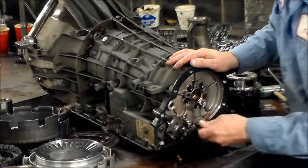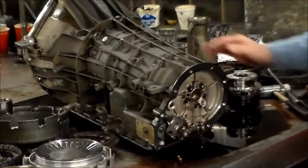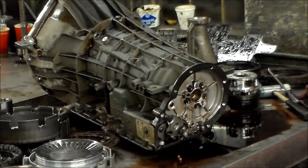I'm gonna take this piece out. I believe this is for lube. One of these does come in the kit. I will change that. And now we have these bolts here we're going to take out. And then I have to get my socket for that.